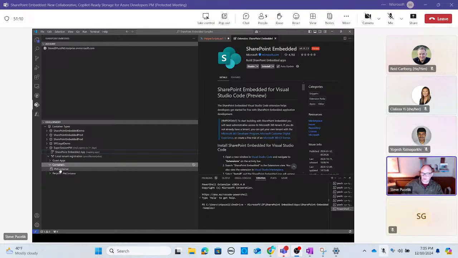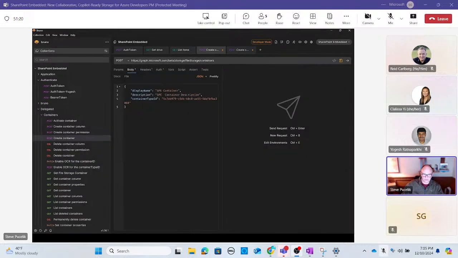The next thing we need to do is add a user to the container so that they can get access to it. For that, we're going to switch over to the API, and I'm going to use Bruno as the graph tool that I use to interact with the API. First thing I want to do is create that container.